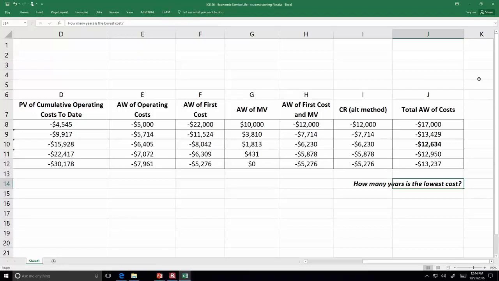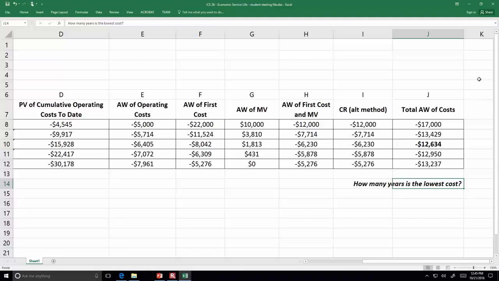Why not keep it for longer? It'll cost you more. If you keep it for 3 years, then the annual cost for each of those 3 years is $12,634. If you keep it for 4, then it would be $12,950 for each of those 4 years. So it seems like whatever combination of reduced salvage value and increased operating costs are conspiring together to make it so that it actually starts to become more expensive to own.